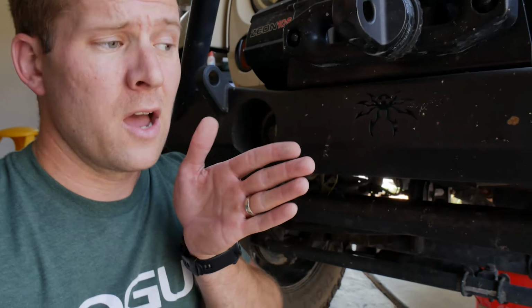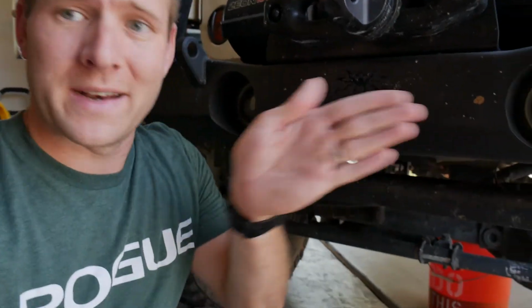So obviously if the bushings go bad or there's any play in your Trackbar, that's gonna allow your vehicle, or your front axle specifically, to move side to side while you're driving.